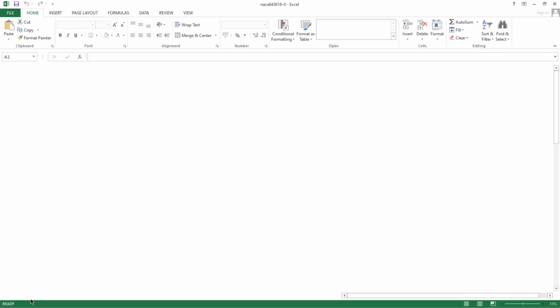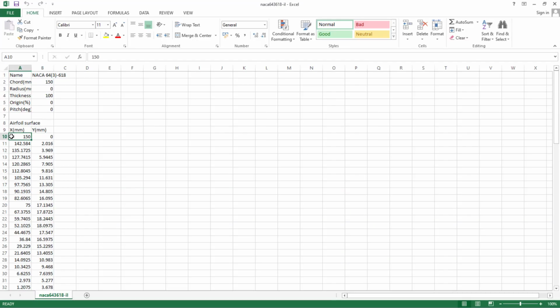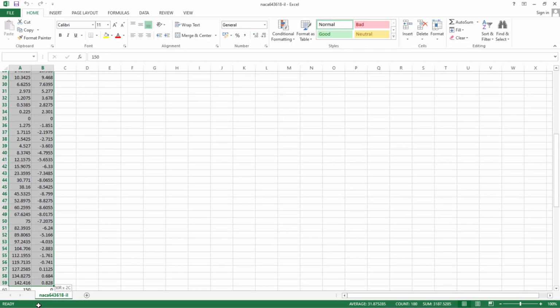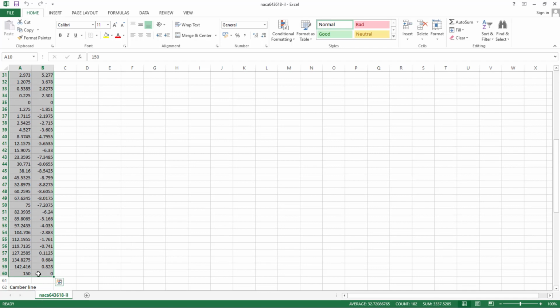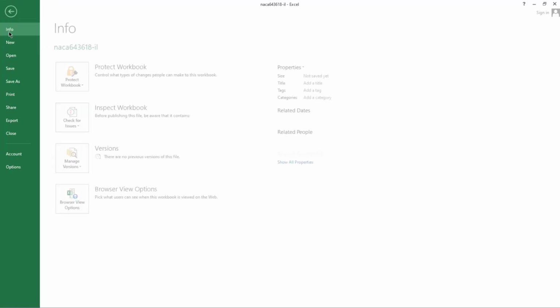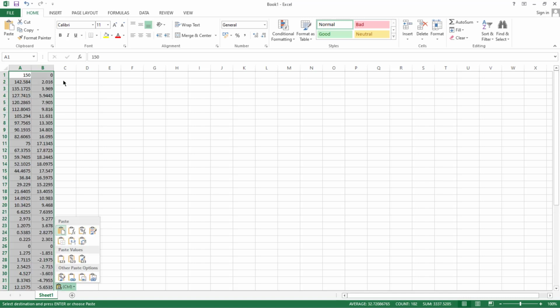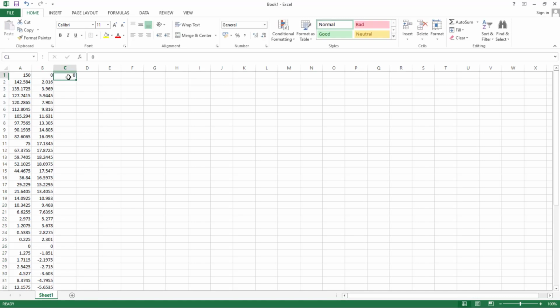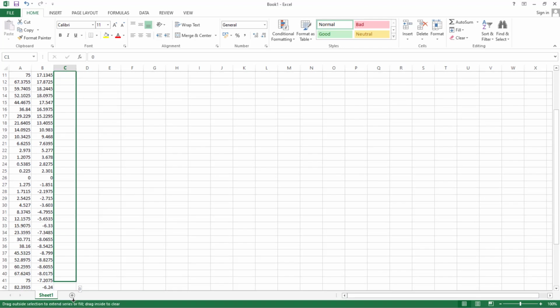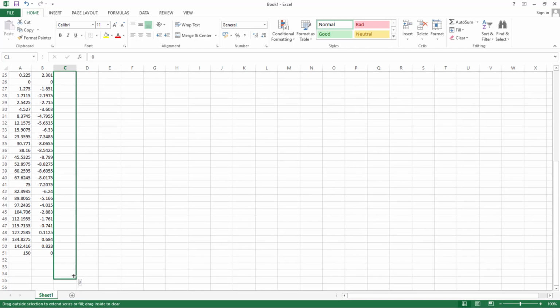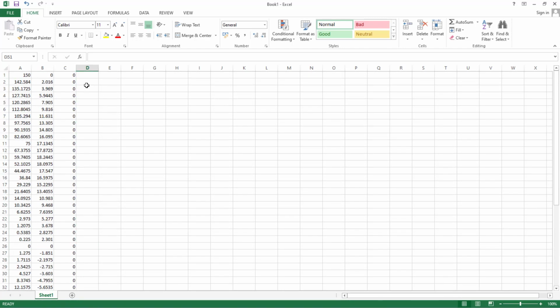So just open it once and you simply need to copy these things. Can you see these XY coordinates? Control C. I'd like to create a new Excel for this. So I'll paste it here. These are the XY coordinates. I need one more, along Z. So along the Z column, I'll create it. All coordinates are zero, so it should be at the center. Okay. So coordinates are ready.